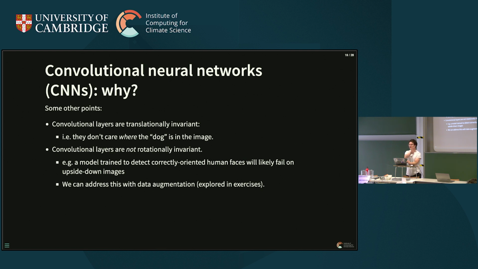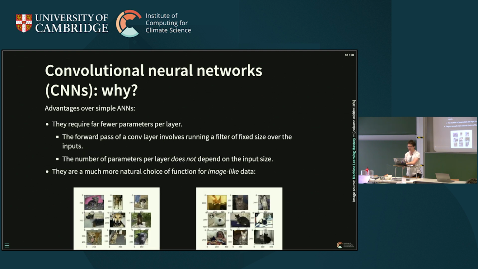Because we're passing a filter over and looking at things, the way convolutional neural nets recognize things, it doesn't matter where something is in our image. So in these examples, if we're recognizing a cat, the cat's in lots of different locations and lots of different sizes, and we're learning to recognize a pattern.